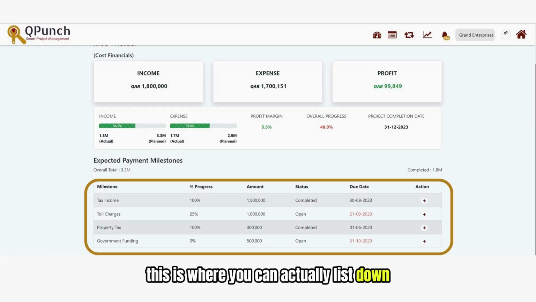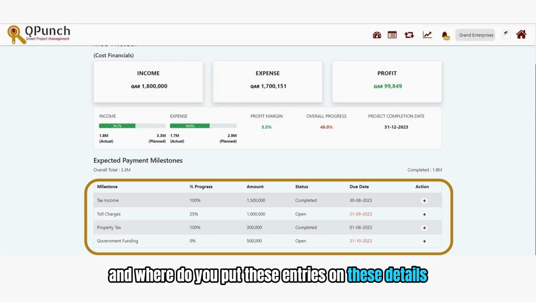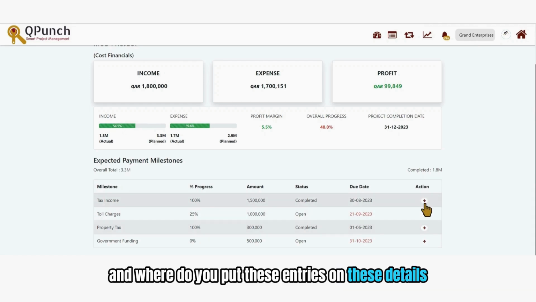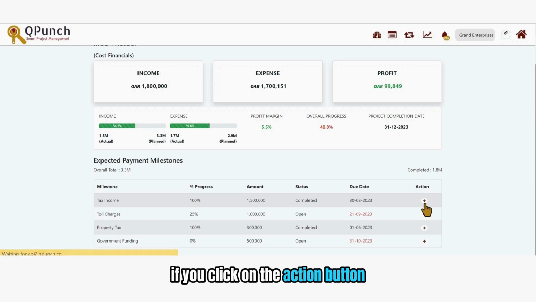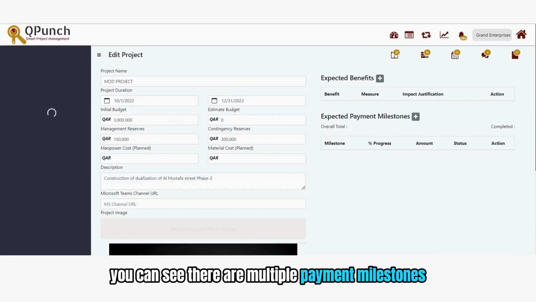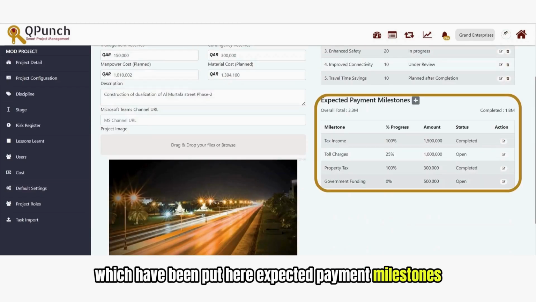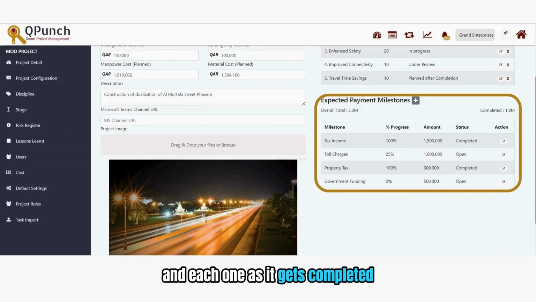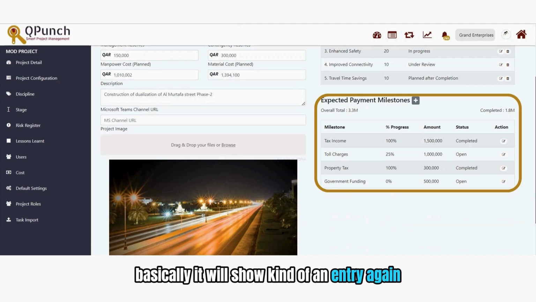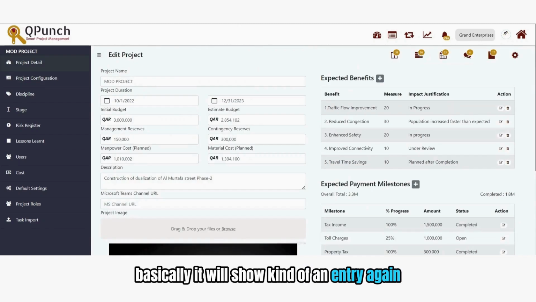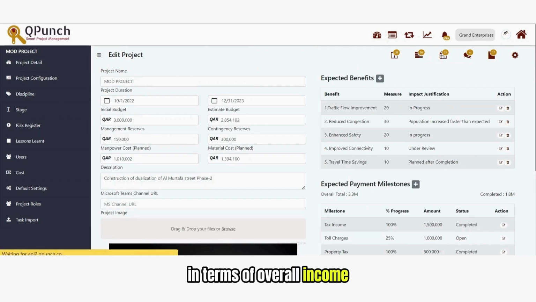This is where you can list down those financial milestones as payment milestones and track them. And where do you put these entries and details? If you click on this action button, you can see there are multiple expected payment milestones put here, and as each one gets completed, it will show an entry again as part of the financial dashboard in terms of overall income.